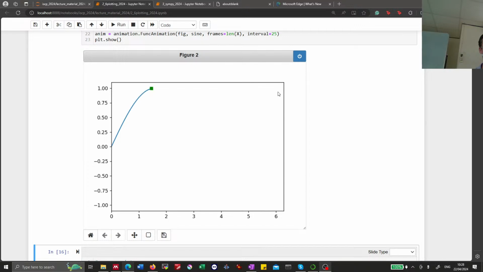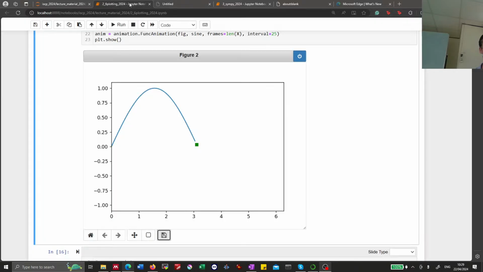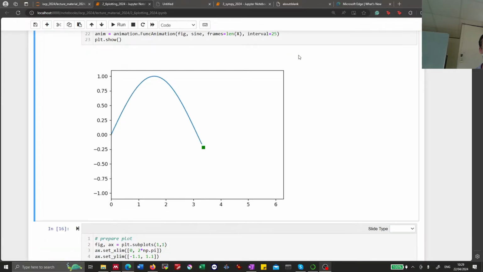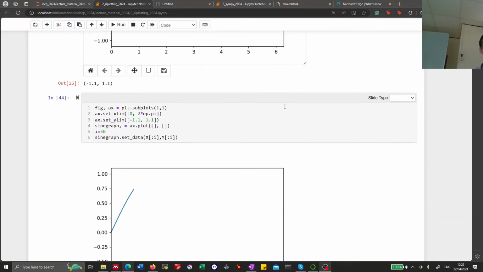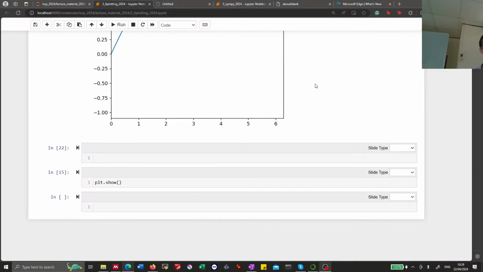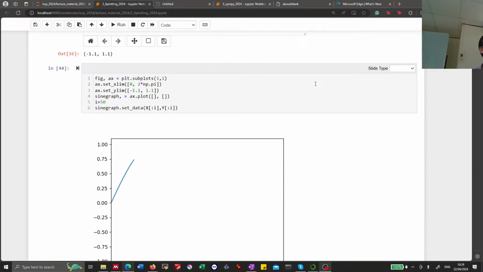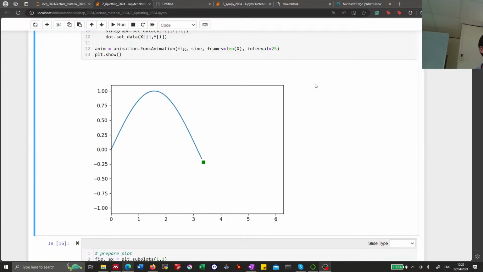So it's a little bit jerky again because my CPU has to render the animation, has to record and live stream. That's a little bit much maybe. But in the end, we see one beautiful animation, and in principle, you should be able to save the animation or the plot as well. So far, so good. A little bit difficult, but right, think about it, it's really just drawing many pictures and separating them over time.